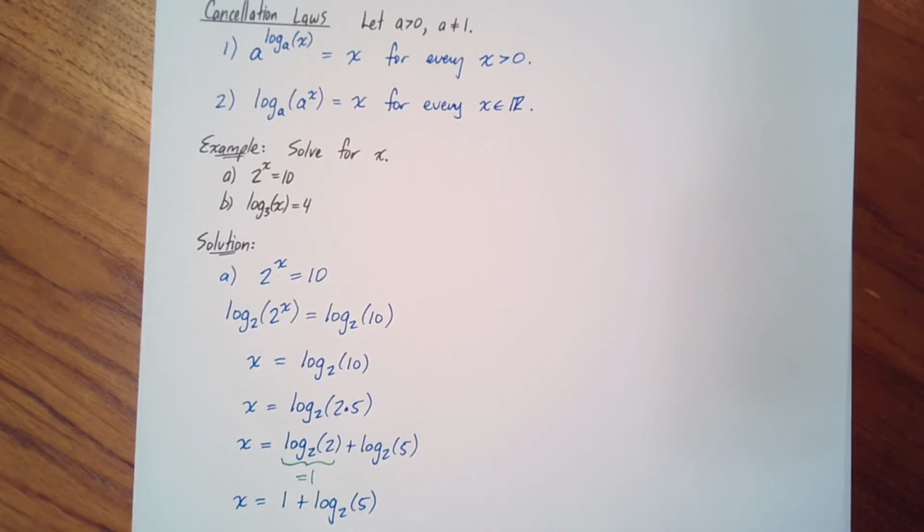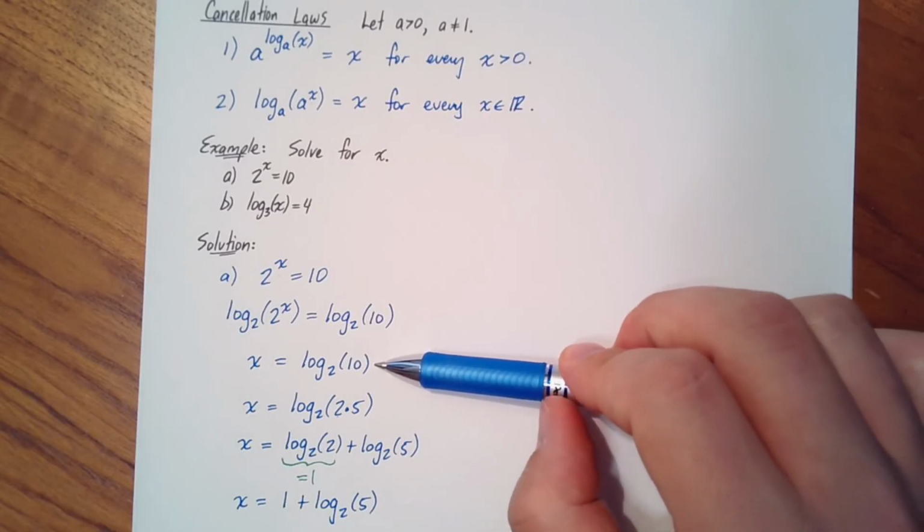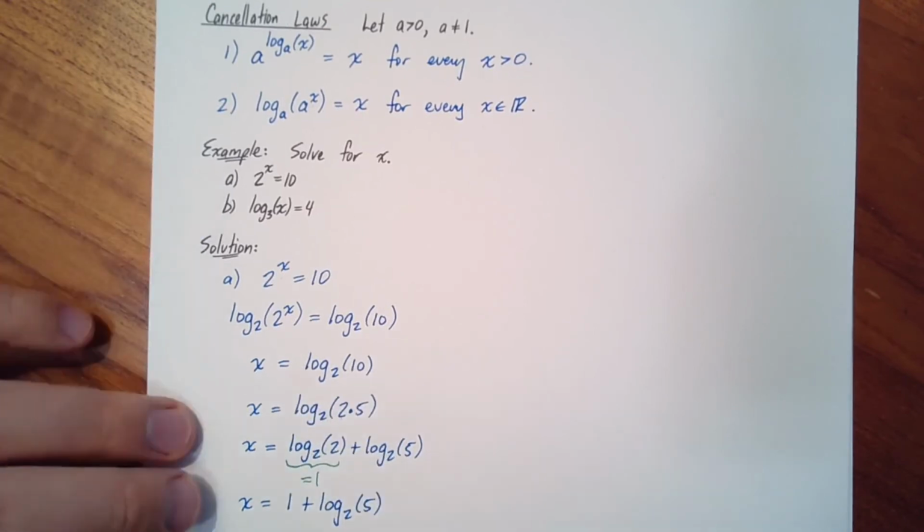But what I don't want to see you plug it into your calculator and give me a decimal approximation, because then that's no longer exact, right? So if you got to this point and your temptation was to get out your calculator and work out what log base 2 of 10 was as a decimal approximation and then just round off from what you see on your calculator, don't do that, because that's not going to be exact. This is better because it's exact. Okay, so that's part A.